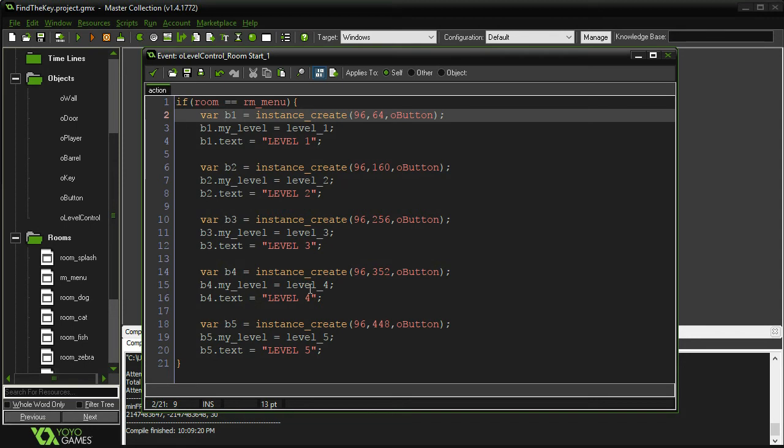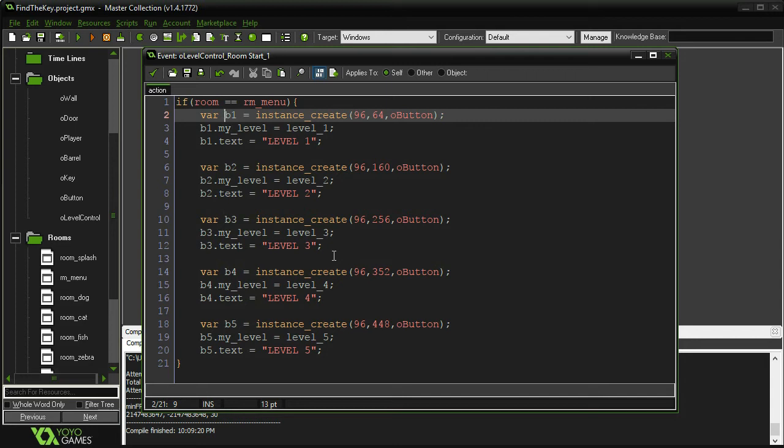Okay, so why would you do this, you might ask? Well, the person who requested this tutorial asked how we did this in Binary Dash, and this is actually similar to how we handled the levels in Binary Dash. We created them all in code, and this makes it much more scalable. So in Binary Dash we have like 40 levels or so. So 5 levels maybe aren't a pain to add in the main menu, but 40 levels certainly are a pain to manually add in the room.